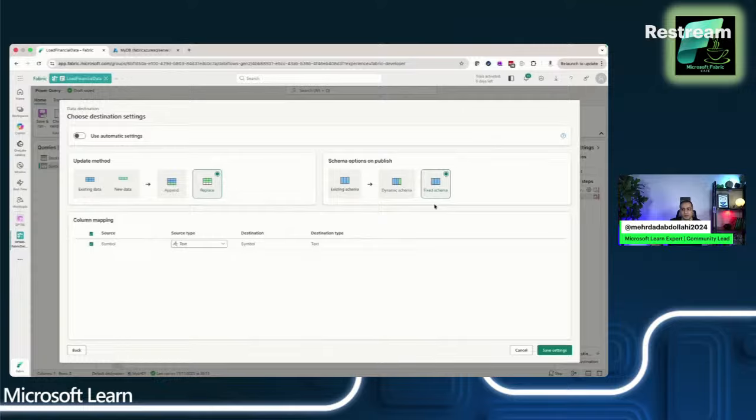For example, if you create a data model, a semantic model, and then you have a report on top of that, it may be corrupted, right? Sorry.